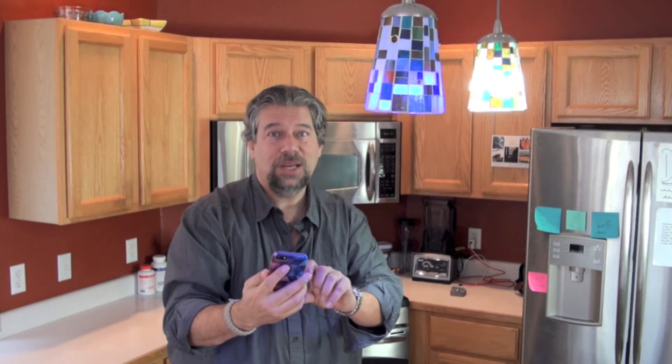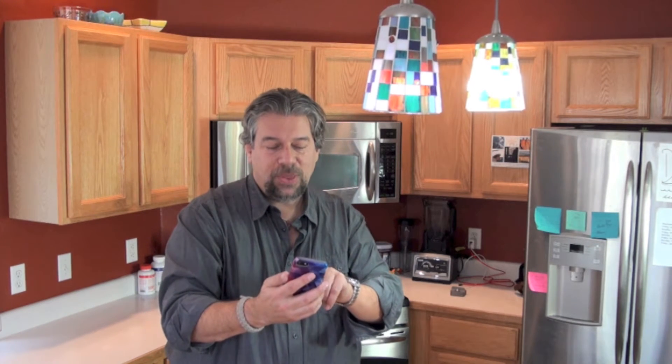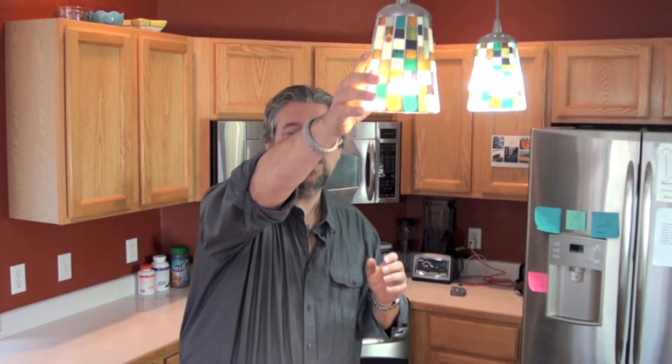This one might be more interesting to you — for me it was a cool novelty. Because it's Wi-Fi and it comes with an app, and you can change its color. Lots of fun things you can do. You can even have transition sequences. It's really a fun idea for a while — for kids, maybe it's a fun thing to have when your friends are over and you want a really dark purple or something. It does actually have something like 16 million different colors. And this one is an equivalent of a 60 watt bulb that draws 10 watts of power — super power efficient. It's an LED, of course, and it's dimmable just like the other one.